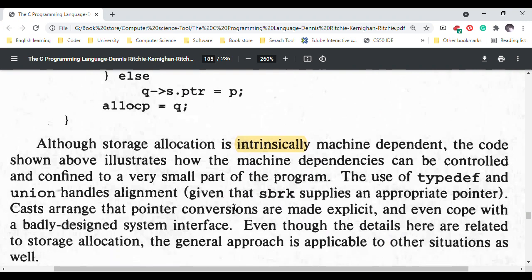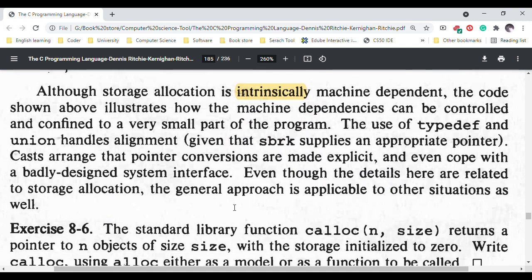Although storage allocation is intrinsically machine dependent, the code shown above illustrates how the machine dependencies can be controlled and confined to a very small part of the program.